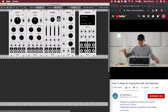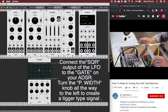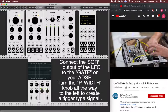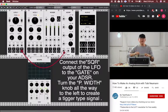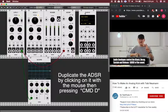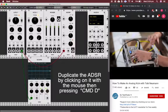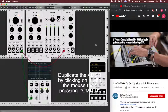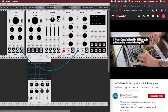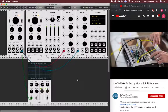I take the clock of the LFO — just the pulse is fine — and put it to the trigger of envelope one. I need two envelopes for a bass drum: one which triggers the VCA and one which triggers the pitch of the oscillator. You will hear why. So I put the same trigger that triggers envelope one also into envelope two.